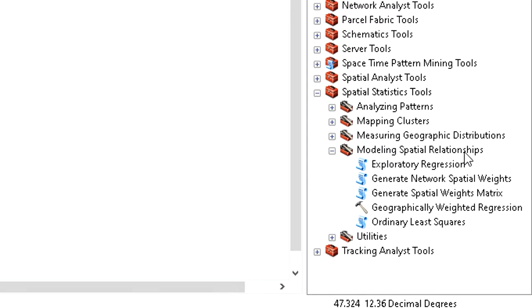So when we model the spatial relationship, these tools will work on regression. The regression tools provided in the spatial statistics toolbox model the relationship among the data variables associated with the geographical features, and they allow you to make predictions for unknown values or to better understand the key factors influencing a variable you are trying to model.